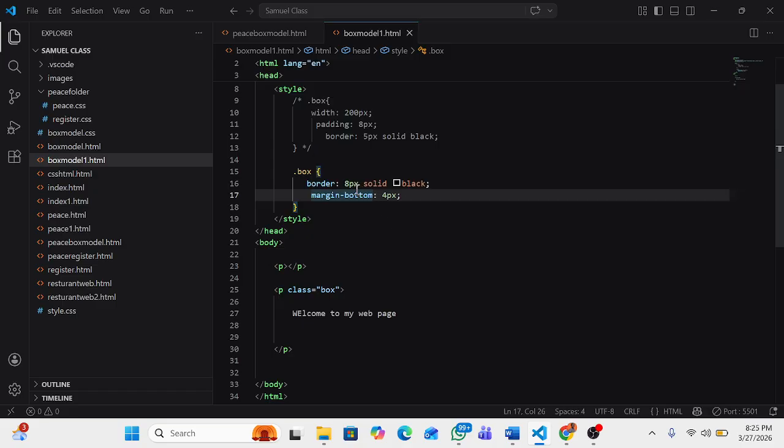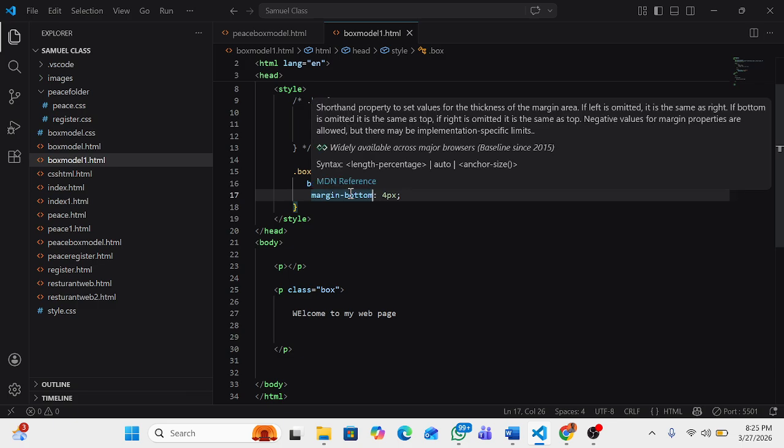So this margin bottom means that you are applying a style to the top of the element, not at the bottom. But if you say margin top, it means that you are applying the style to the bottom of the element.